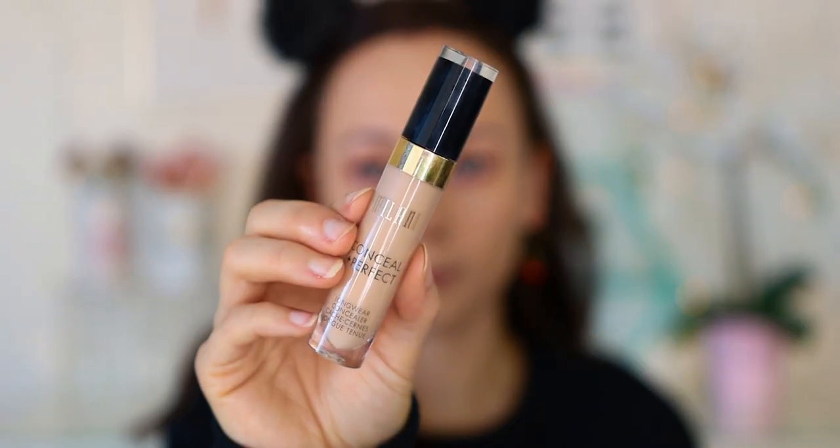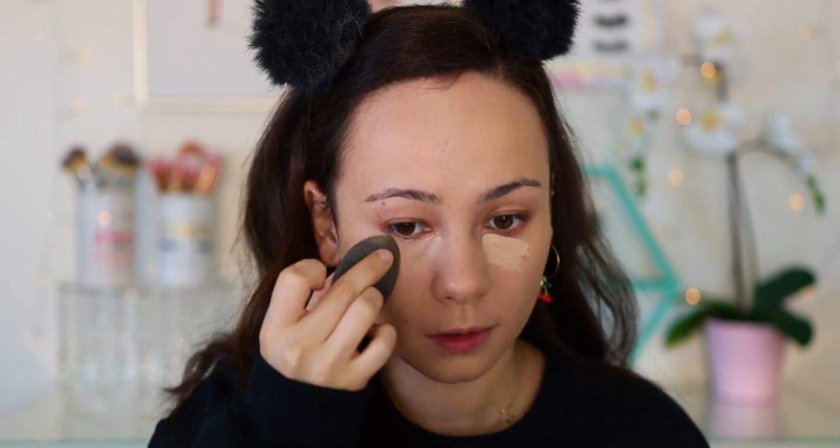Now concealer. This is my number one favorite drugstore concealer. The Milani Conceal and Perfect reminds me a lot of the Giorgio Armani Power Fabric Concealer. They have a very similar consistency as far as how liquidy it is, how easily it spreads on the skin, and the coverage as well — I would say this is pretty much a dupe for it. I have mine in shade Light Natural. The coverage is perfect, more of a medium to full. It looks natural under the eyes but still covers up what you need to cover up. It smooths out under the eyes so easily, and when you set it, you're good to go. I don't find it to be overly creasy. This is one of my all-time favorite concealers, and it's pretty affordable.